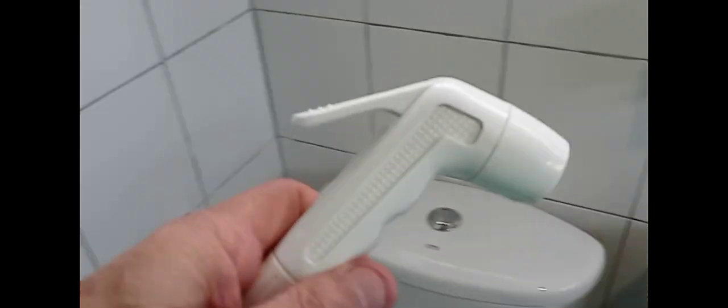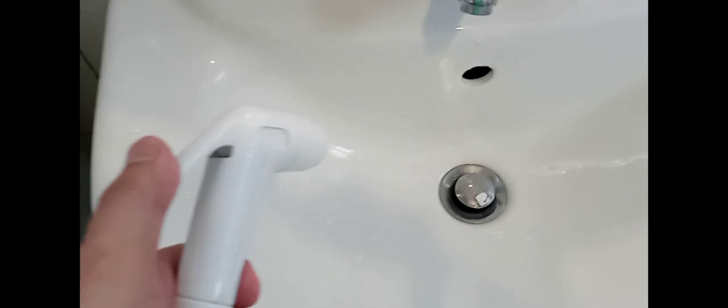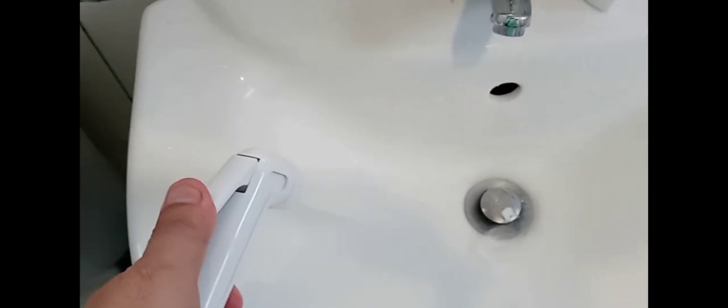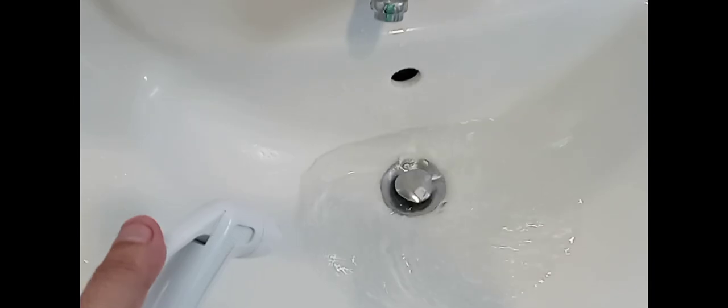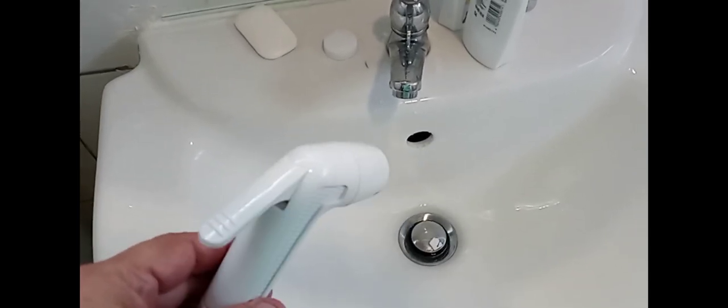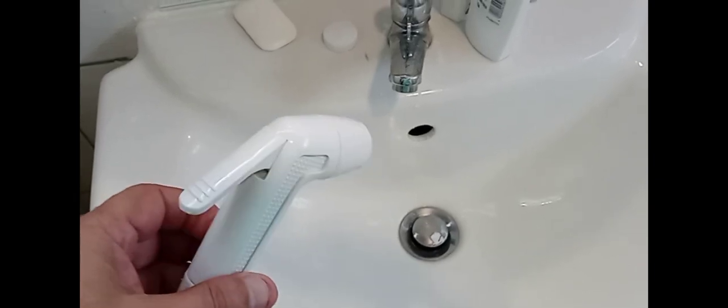Let me give you a free demonstration how this works. There's an art to it. It takes a while to get used to it. But look at this. Look at this water pressure. That's refreshing. But like I said, there's an art to using this thing, and I just got around to mastering it, so I'm getting pretty good at using the bum gun.